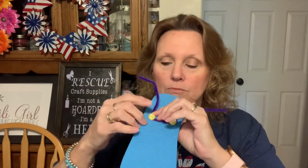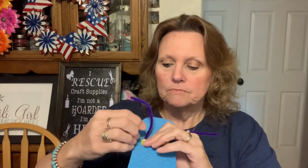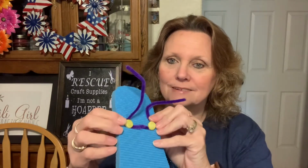Anyways, what I do is I put them in there as tight as I can between the flip-flop and the bottom, whatever that is. That little hook thing, whatever that is. I can't even think of what it is now. And then I take and I tie it to this as best I can.